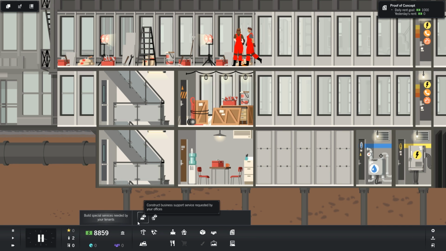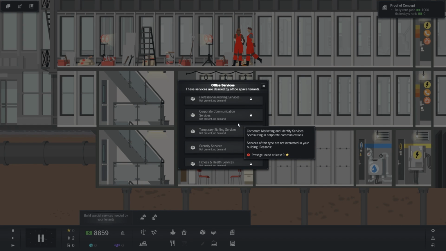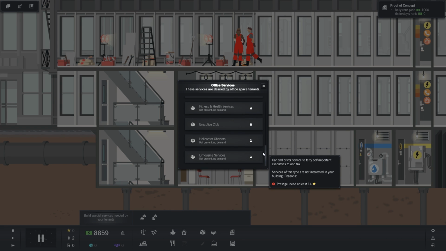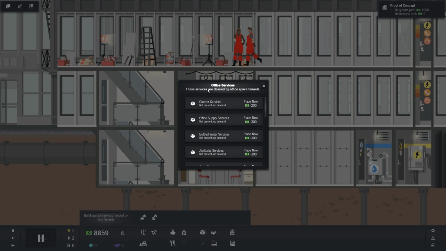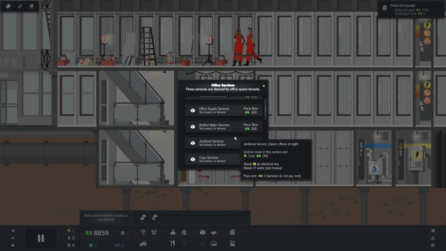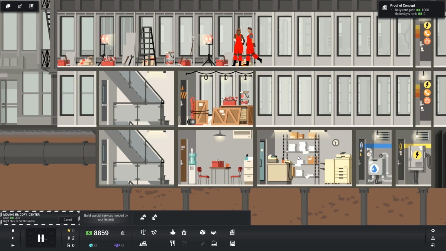The accountants are definitely a business, so we can click on this. And here are all of the services that we can offer to every business in our building. Again, for the time being, a lot of this stuff is locked behind the prestige wall. We're not prestigious enough to unlock all of this stuff. But right at the top here, we have a courier service, an office supply service, a bottled water service, janitorial, and most importantly here, the copy service. And so we're going to grab this, and we can put it down here.